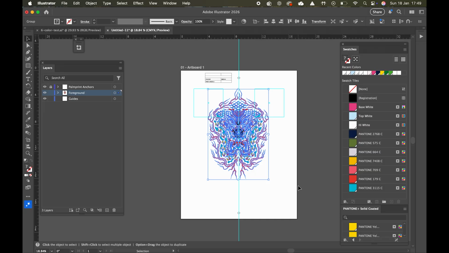If we look at the swatch palette here on the right-hand side, we can see that it's been populated with Pantones. So these are all the Pantones now that are going to be used in this job. It's a quick and dirty way to do it. So watch for tones, watch for half tones, but for a way to get a good sort of conversion to spot colors, and you can change these at any point, you can relabel them. This is a really quick, dirty way to do it.